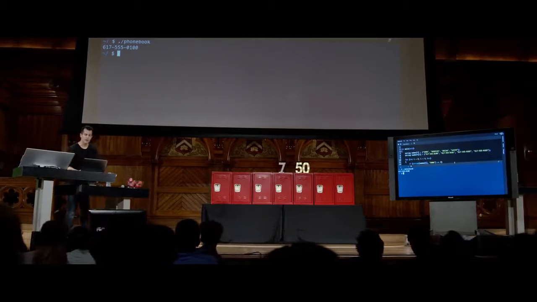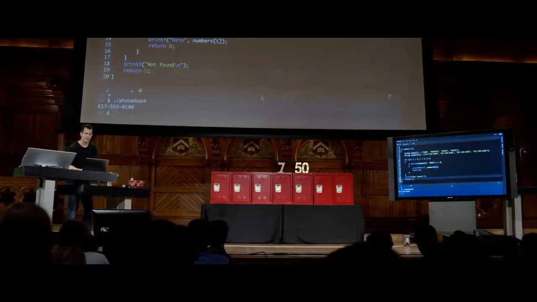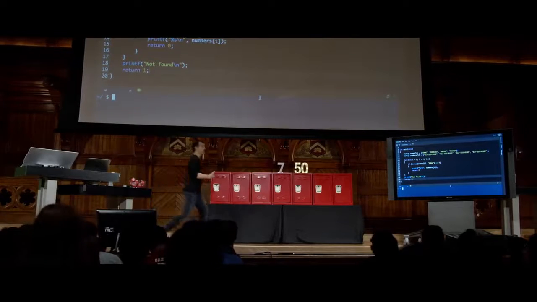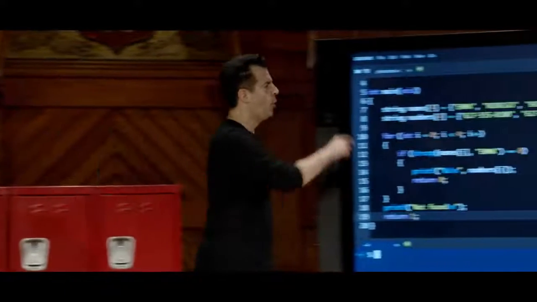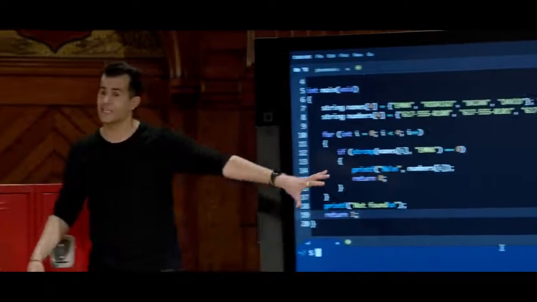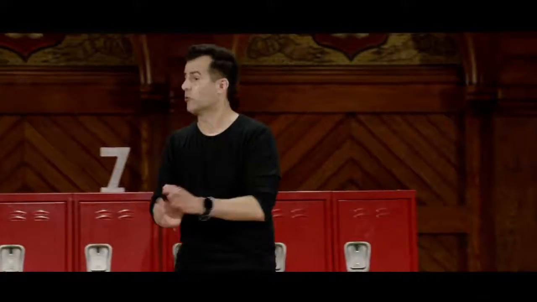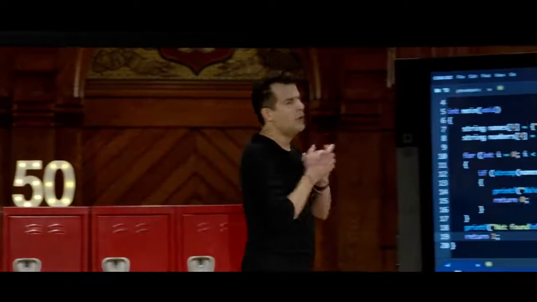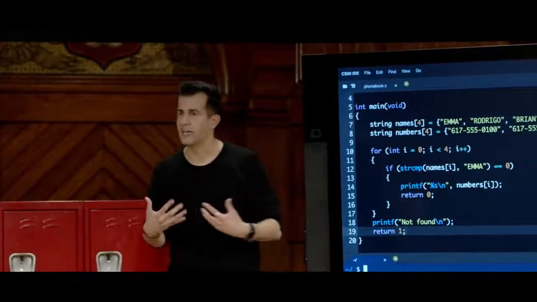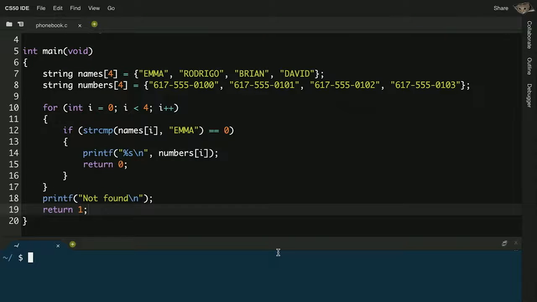So this code is correct. And this is an opportunity now for us to criticize it, though, along a different line. This is correct. I've got two arrays, both of size 4, one with names, one with numbers. Code finds Emma, prints her number, returns 0. Like, I seem to have done everything correctly. But does anything rub you the wrong way, perhaps, about the design of this code? Could we do better? Is there something that's a little arbitrary, a little contrived, a little dangerous about this code? Any glimpses? Yeah, over here.